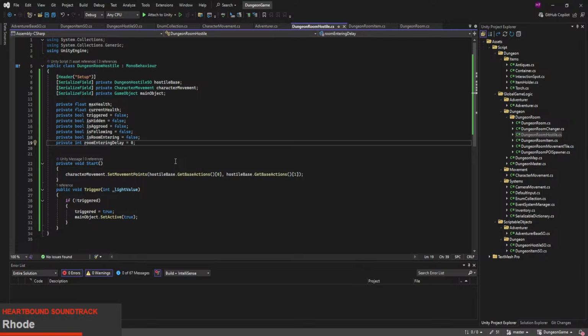On start, we actually want to set some movement tile that it's blocked. I actually want to set that like that. All right.